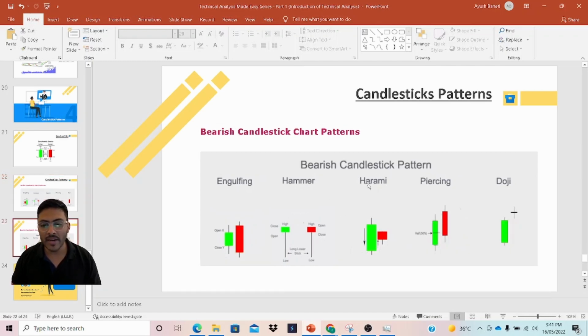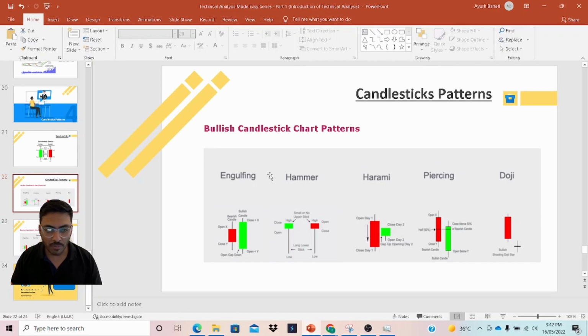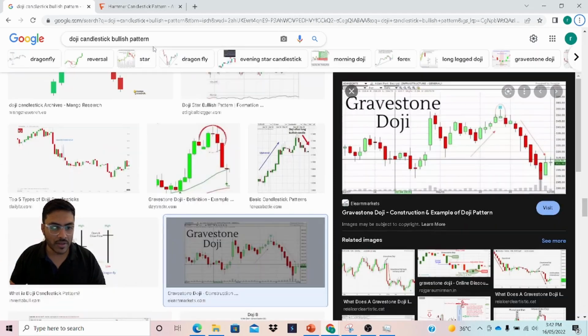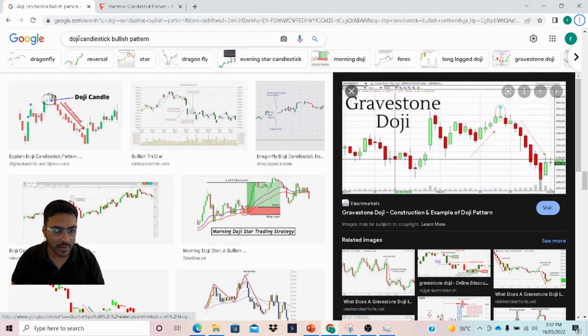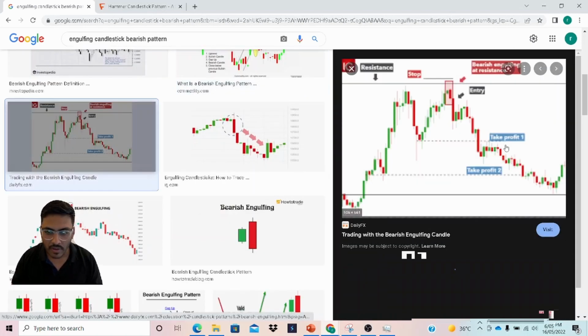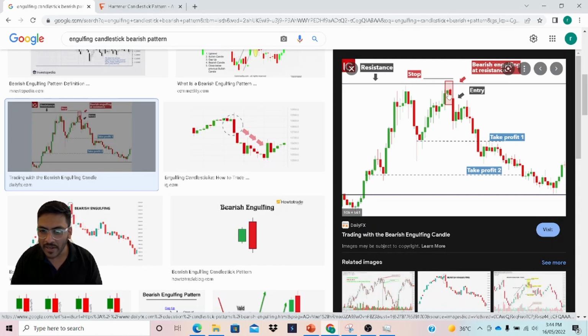And similarly, bearish candlestick patterns are like the mirror image of the bullish candlestick patterns. So for example, in case of bullish engulfing, you have red candle first and then green candle. In case of bearish, you have green candle first and then the red candle. Now let's see how it appears on the chart. So this is engulfing. You have a small green candle first and then a red candle. The next candle for confirmation should be a red candle, and then the prices have started declining. Similarly over here, a small green candle, a big red candle, the next day the red candle as a confirmation, and then prices start declining.